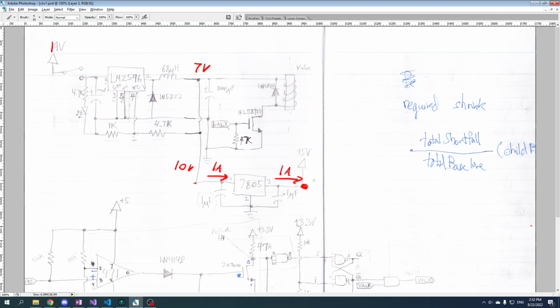And it's just going to drop the volts. How does it do that? Well, a little bit of thermodynamics: call it 1 amp times 5 volts, so you're supplying 5 watts to the load, but you're drawing in 10 times 1, 10 watts, which means that 5 watts has to go somewhere. And where it goes is you get 5 watts of heat out.